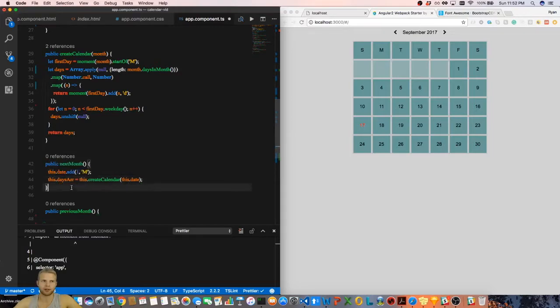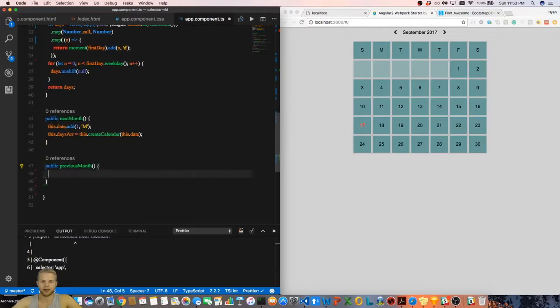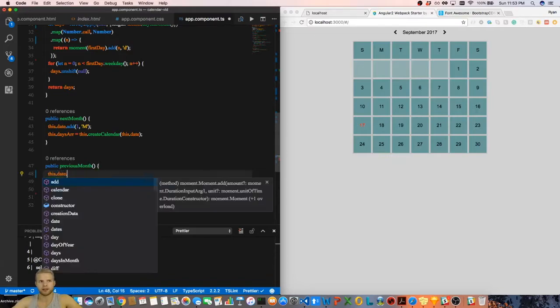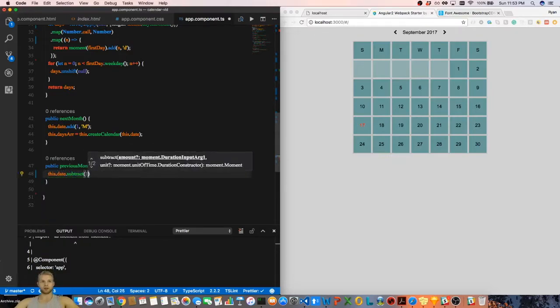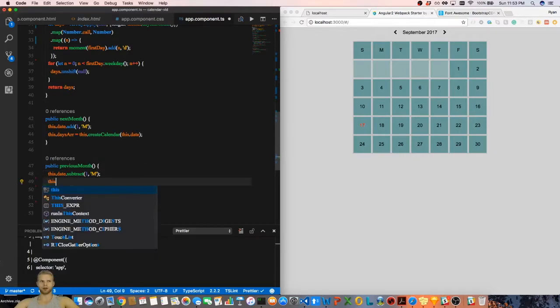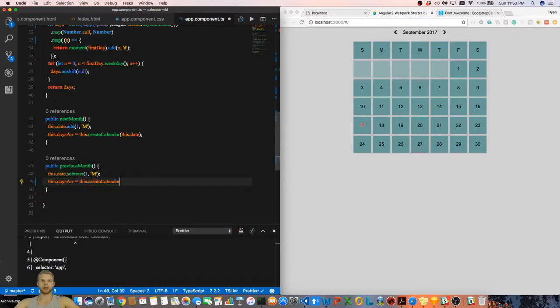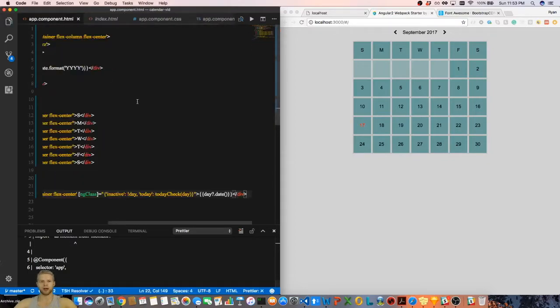Oop, days array, sorry about that. Then the previous month, we're going to do this dot date dot subtract 1 month, and then we're going to do this dot days array equals this dot create calendar this dot date. Okay, awesome. Got those two functions in, and now let's hook those up to our calendar.